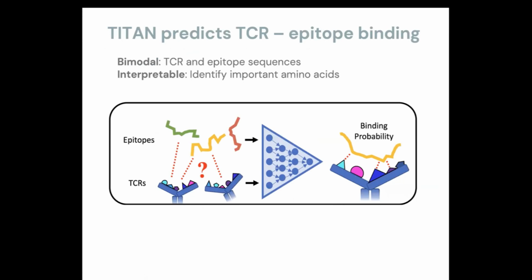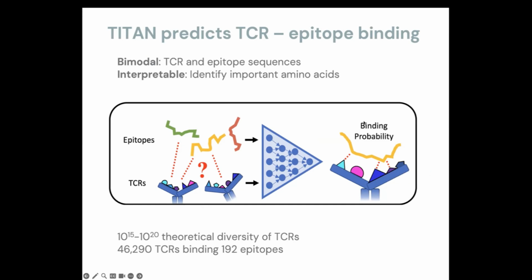Okay, so when we started thinking about T cells a few years back, we were at the beginning of the wave of interest. We wanted to develop an interpretable deep learning model based on sequence that would integrate the sequence of the T cell receptor and the sequence of the epitope, and predict binding probability. Again, this is probably quite trivial for this audience, but let me just remind you about the theoretical complexity of this task. And the challenge is that we don't have enough data.